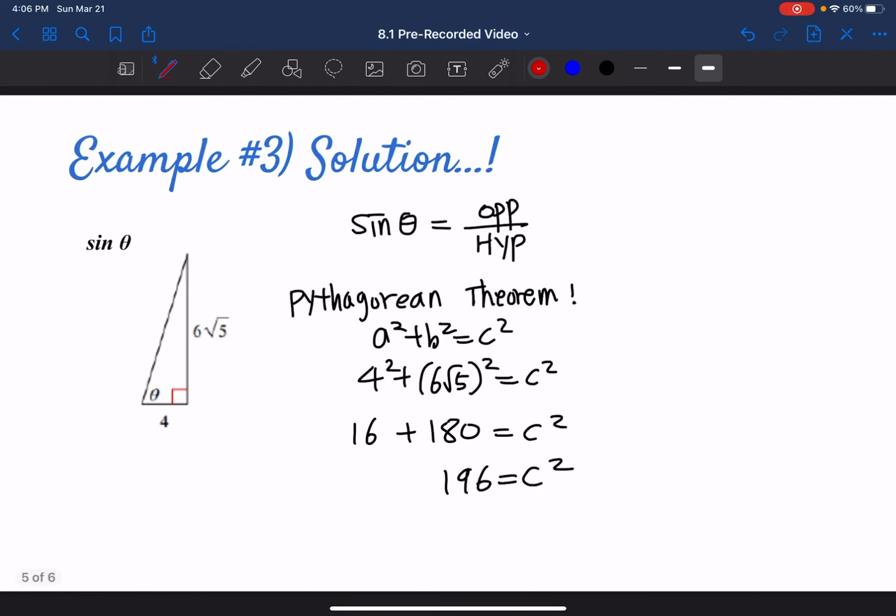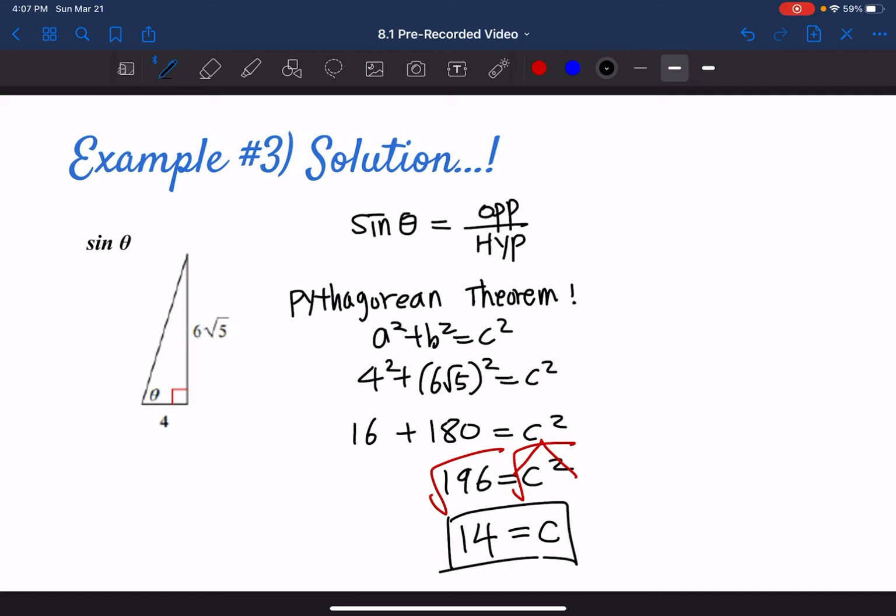Here it is. So I use the Pythagorean theorem, which is a squared plus b squared equal to c squared. So a is 4. I use my b as 6 radical 5, and then I square them. So 4 squared is 16. And this part, I just used the calculator and I got 180. And then I added both of them, so I got 196 equal to c squared. And what do you have to do? You have to take square root to get rid of the square. So c equal to 14, okay? So your hypotenuse is 14.